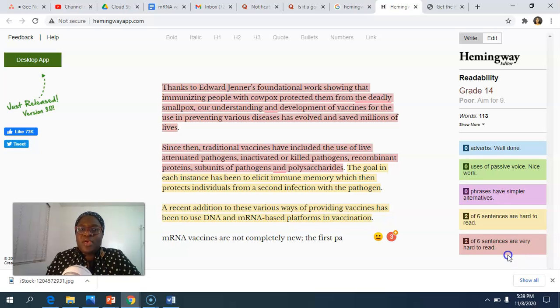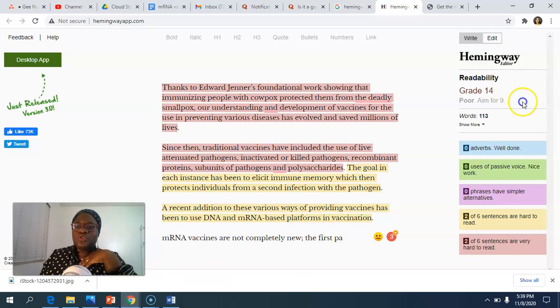I think the biggest thing with the Hemingway app is, unlike Grammarly, like I was saying earlier, Grammarly really catches grammatical errors and will help you even edit for brevity, so that you're not saying something that could have been said in 5 words in 20 words, right? So Grammarly is really good at that. Hemingway does things a little differently.